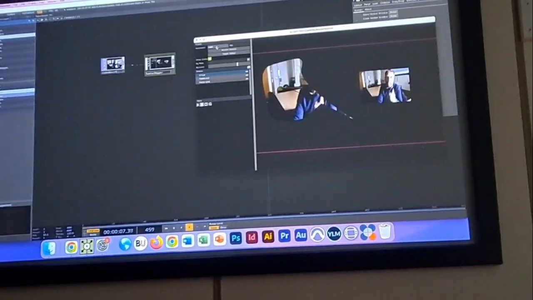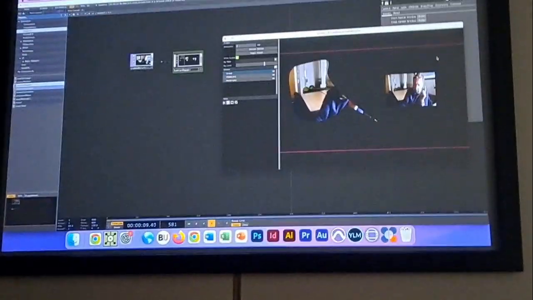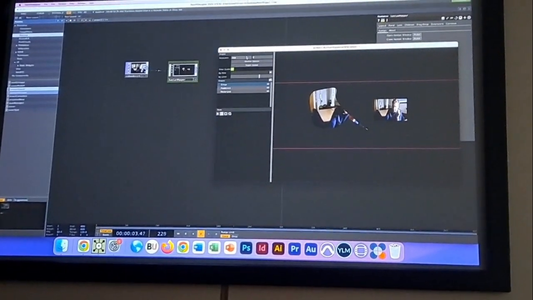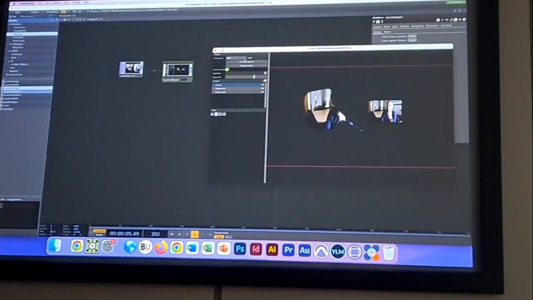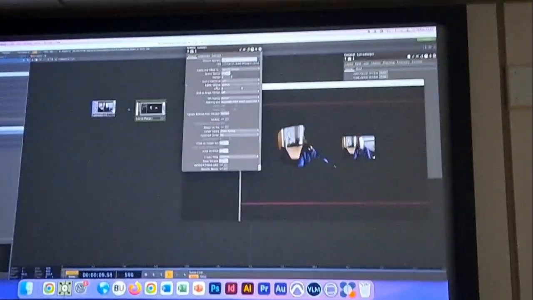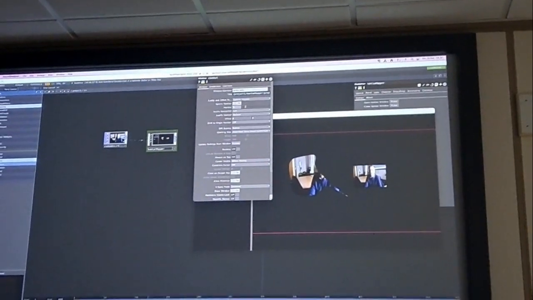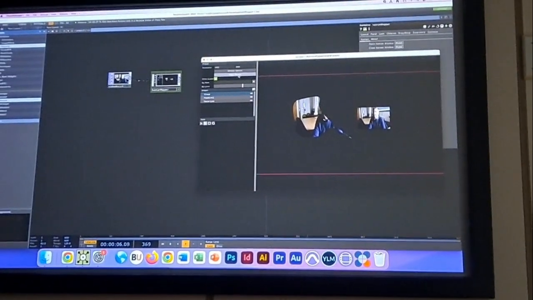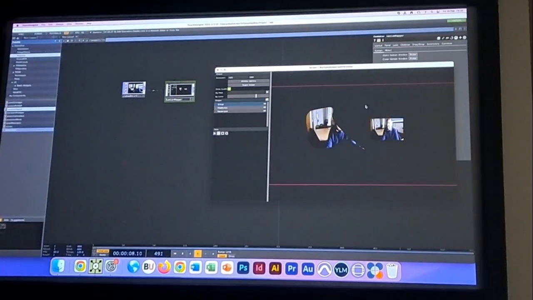It wouldn't be yet, because we'd have to first of all change the resolution to 1920 by 1080. Anybody know why it's 1920 by 1080? No, that's HD. That's all your projectors are. Then you go to Window Options and turn the monitor to 1. These are very important things you do. And then when you're ready, you click Toggle Output, and that would send this to the projector screen.